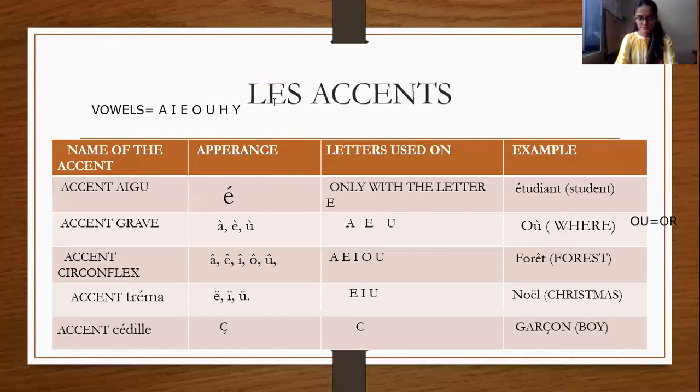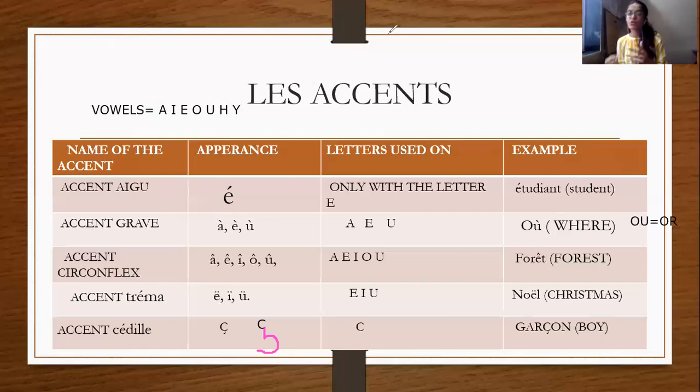So for our viewers, I'll write it down once again so that it's more clear. We write a C, and then we add a half C below it. I have written it a bit bigger so you can see it very clearly, but it's actually a bit smaller than this. Okay, so it's accent cédille.